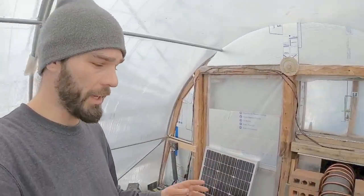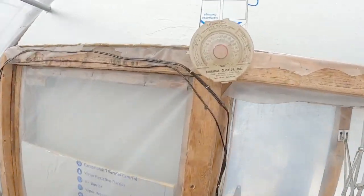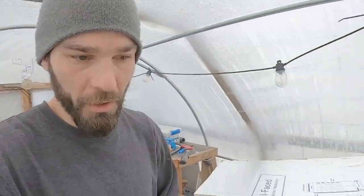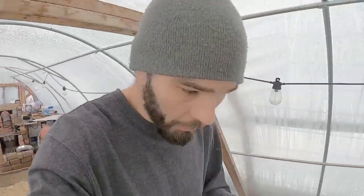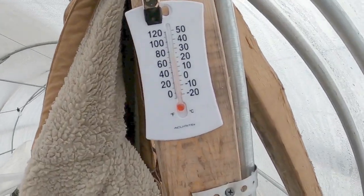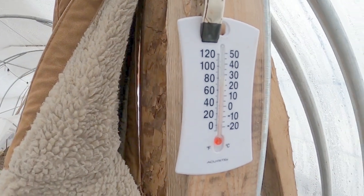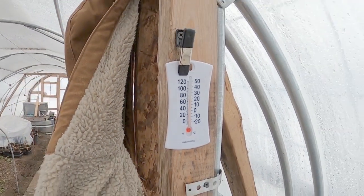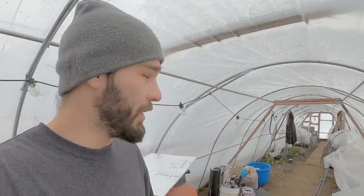Here we are about half an hour later after we started this fire. The greenhouse is sitting about 85 degrees on this end. I want to run down to the middle here and see what we're holding in the middle of the greenhouse. I can see we're holding a cool 65, 70 degrees, just under 70. Between 65 and 70 there, that's not too bad. That's actually a decent temperature for the middle of the greenhouse. Ours is just a DIY heated greenhouse, so that's a pretty darn good temperature for the middle.